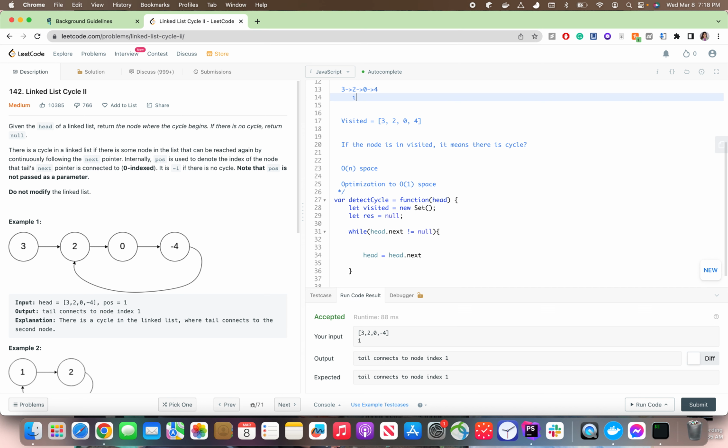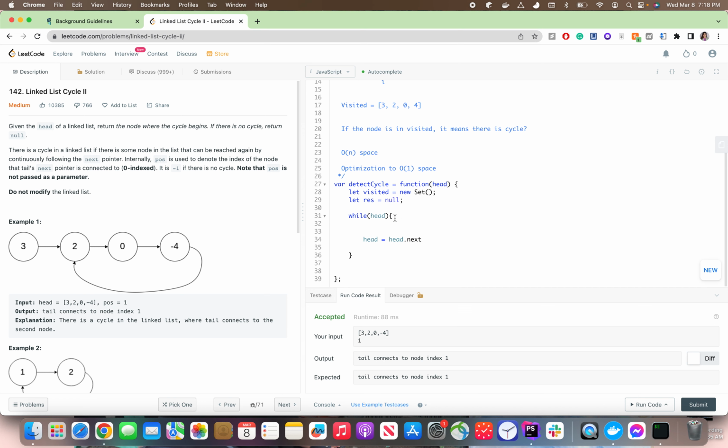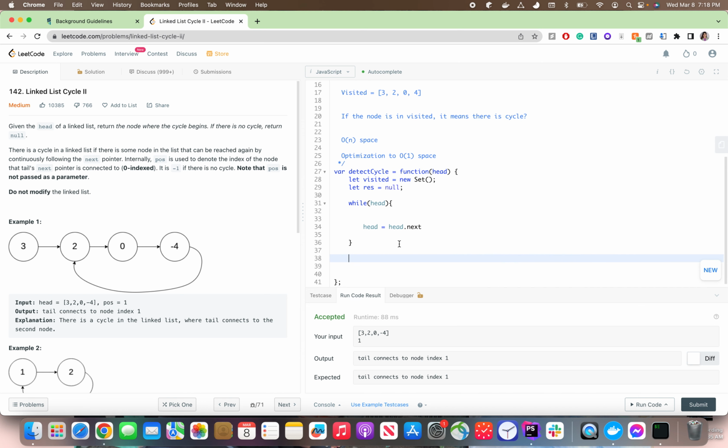So this is the head first, and then in the second, head dot next would be this one, this one, and at last it would be null. So while head is there, I'd go, but if head is not there, then I would return result, right?